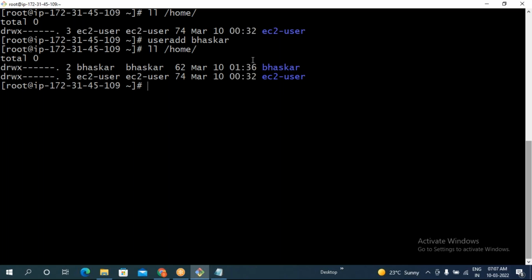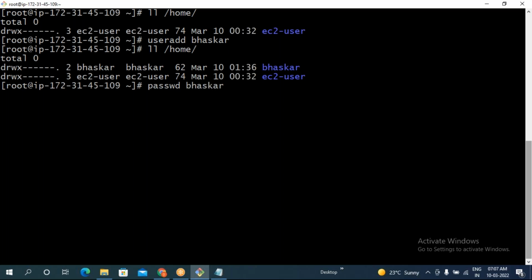Okay. Now I want to set a password for this one. This is the command used to create a user. Now for this user called Bhaskar, I want to set a password. How to set a password? The command is passwd. It is not PASSWORD; that is not correct. The command is passwd only, for which user? Bhaskar.